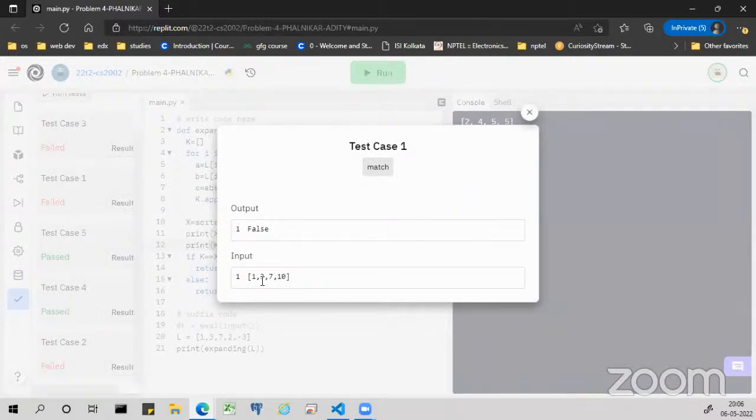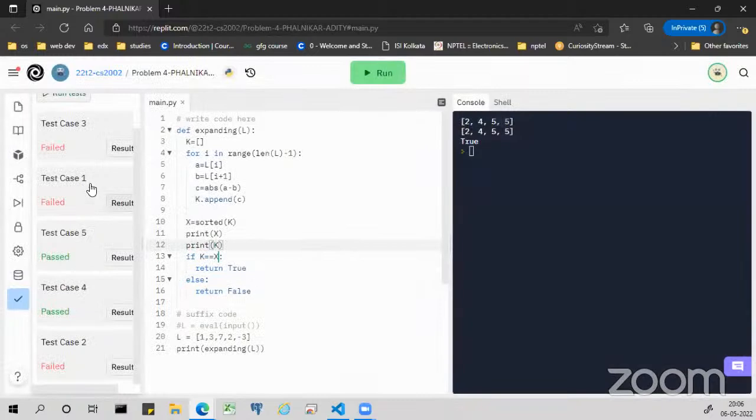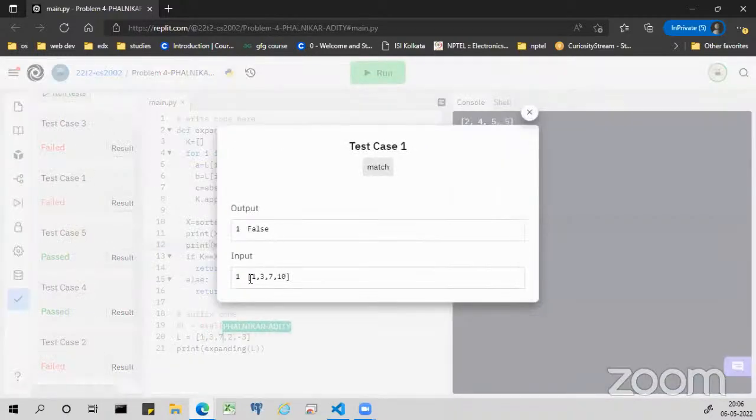But sir, even in the test case 1, the difference is 2, 4 and 3. So no, not test case 1, a different test case, this one, right? 2, 4 and 3. Yes, so it should be 2, 3, 4, right? So if I copy paste it, let us see the state of the array. Just a second.